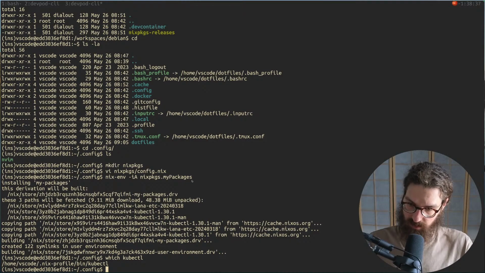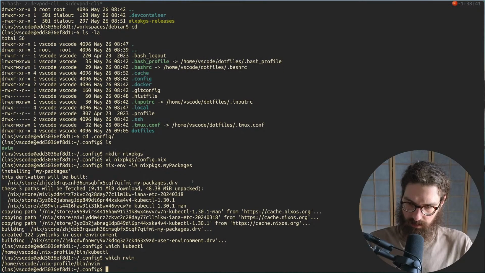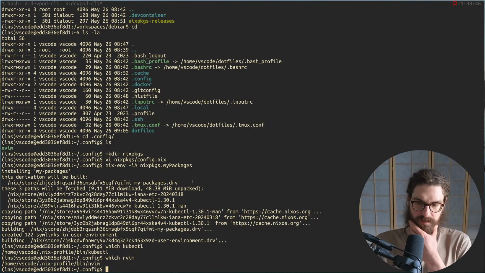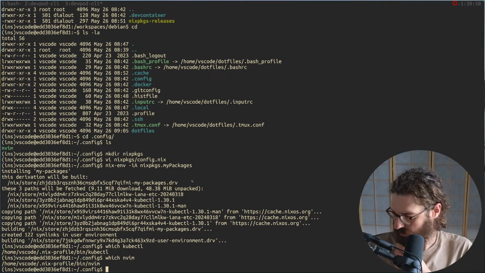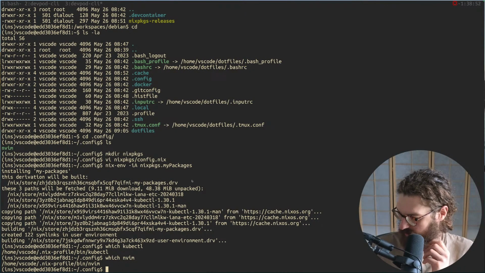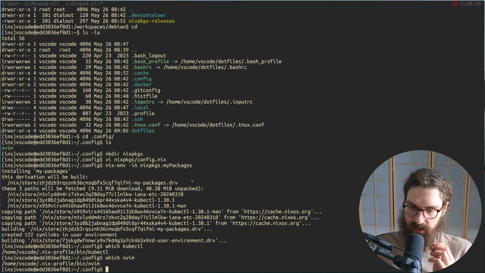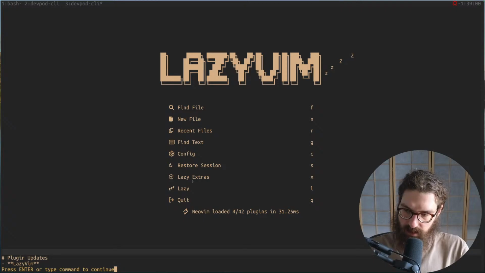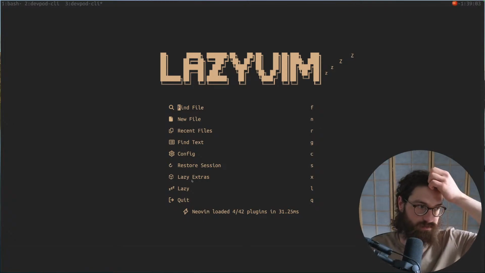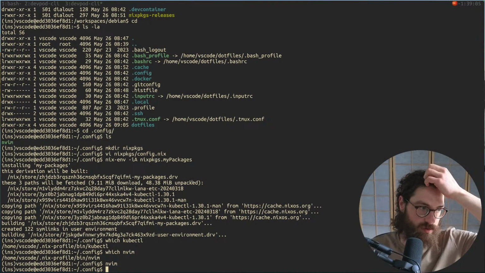And it is available in my profile. And nvim is also okay. Yeah, this is what I'm looking for. I'm just planning to use Nix. I'm basically replacing brew to install packages declaratively. Yeah, I think this is how I can do it, because now my nvim works.